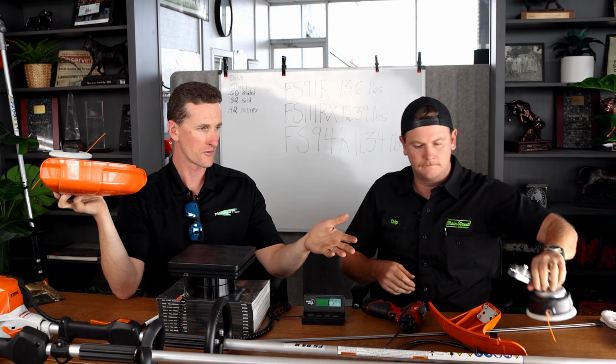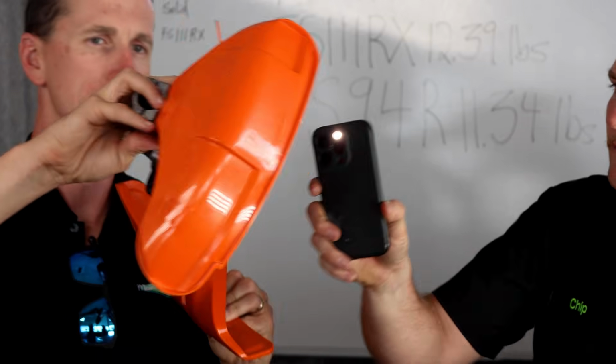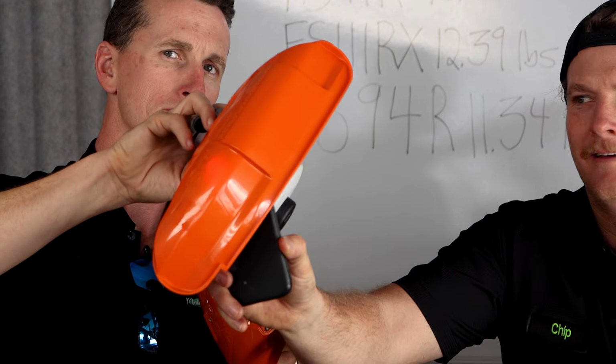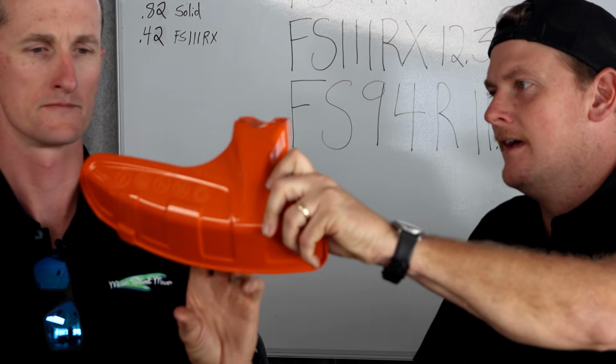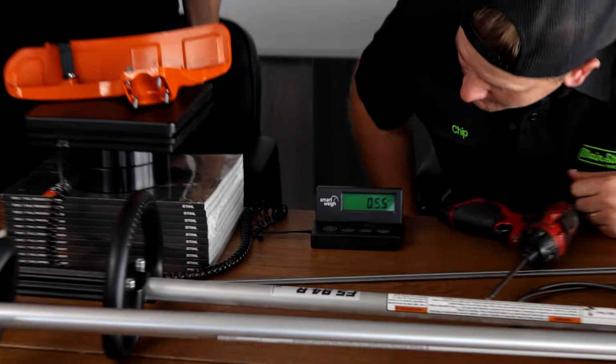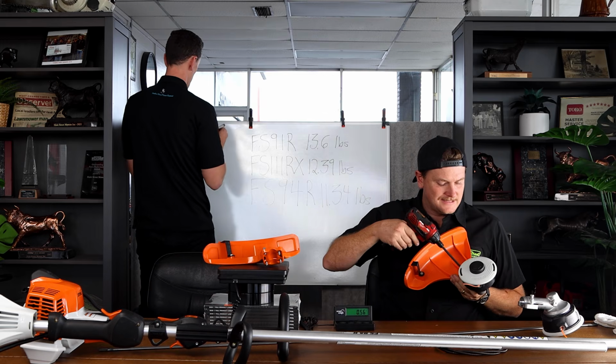In the case of the 94, this is the same guard. This one's opaque. Can you see that? Yes. Oh, perfect. And then this one again, could you see that? No. And you could tell that, you could feel it. 0.56. There's even less mounts.